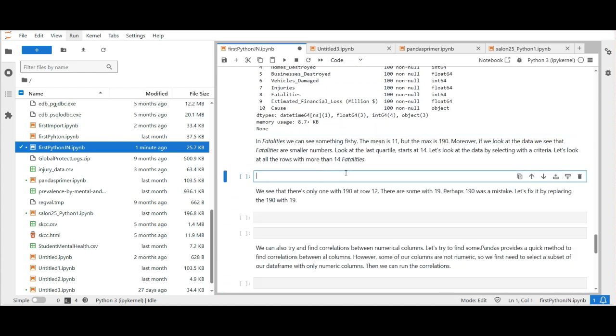And let's see if we find something. So we can do df.query, and then here we put the column name, fatalities. It has to be spelled exactly as it's spelled in the columns. And then let's say fatalities greater than 14.25. Okay? And then we close this and we run this.